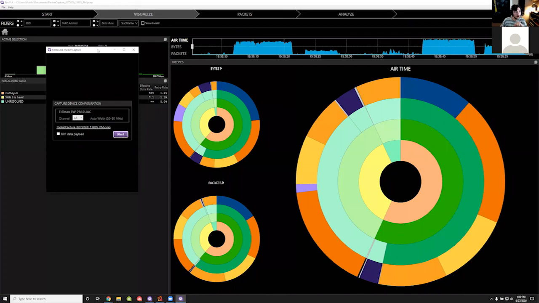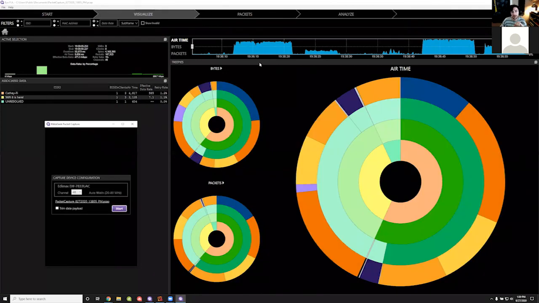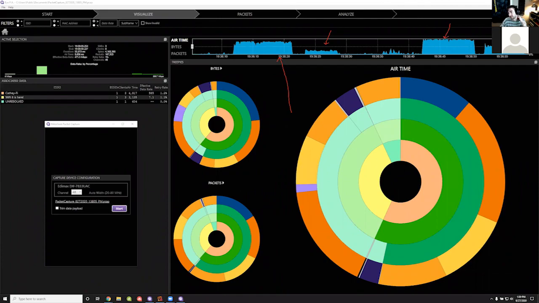What's really cool about IPA, one of my favorite things, is that here at the top left, let me get my annotation tool, you can see the airtime for these throughput tests. Pretty obvious that this was the first throughput test. This was my first upload, and then this was my actual Cathify, my 802.11ac throughput test, my download and my upload. So pretty fun to be able to see that from an airtime perspective. It's interesting that one had more airtime over the other. That's kind of interesting to see as well.